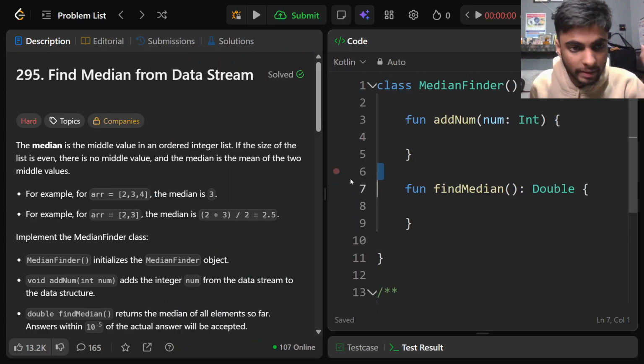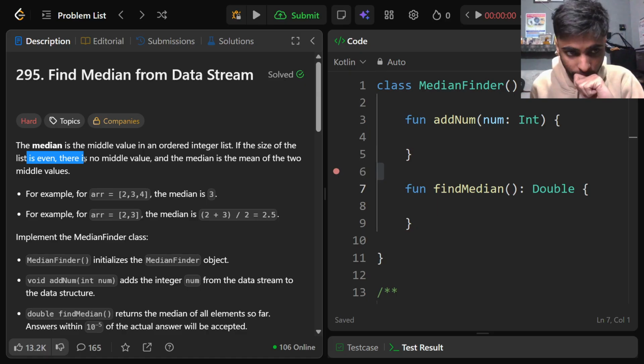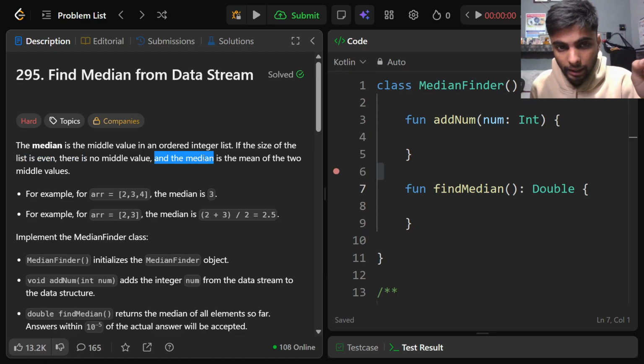The median is the middle value in an ordered integer list. If the size of the list is even, there is no middle value, and the median is the mean of the two middle values. If there are odd numbers, return the middle value.